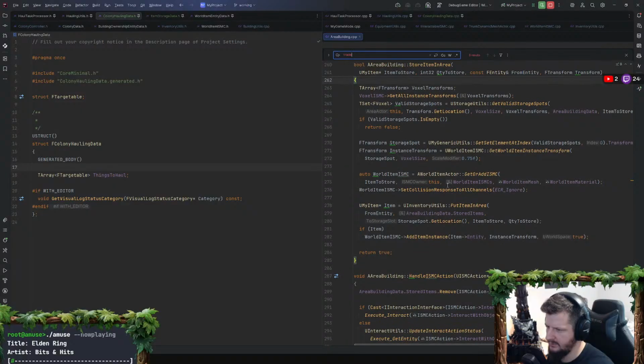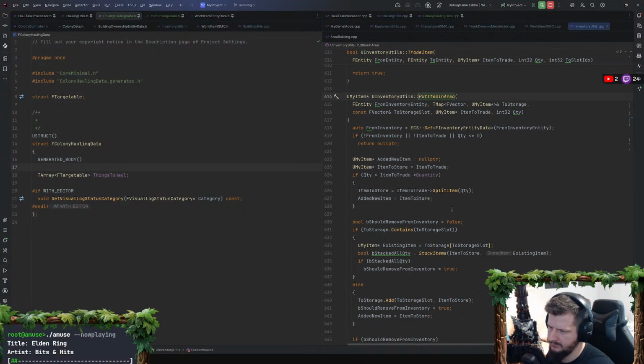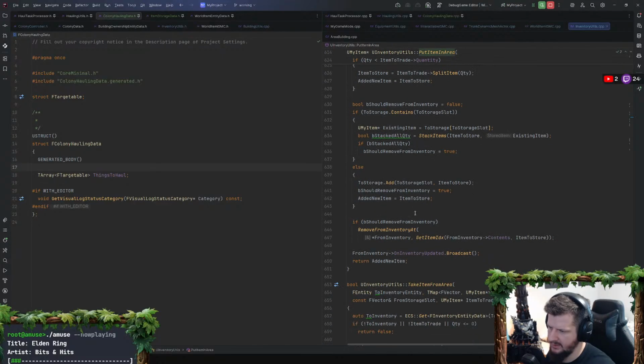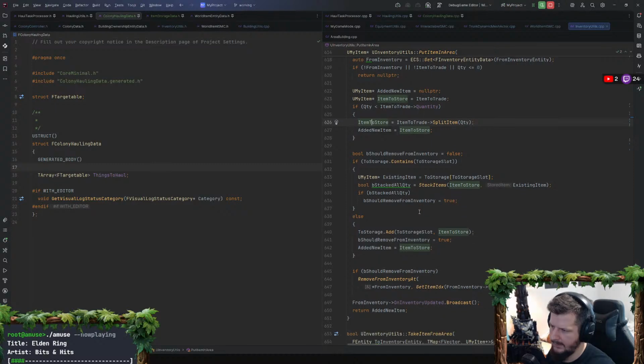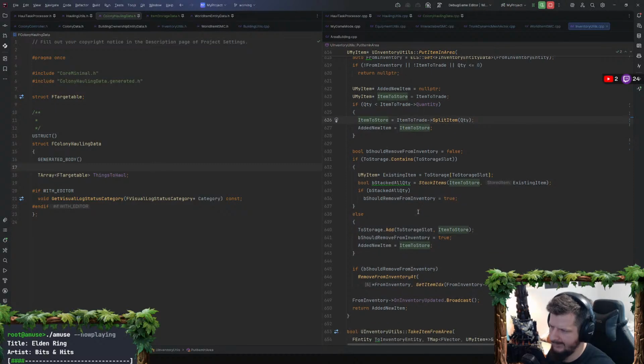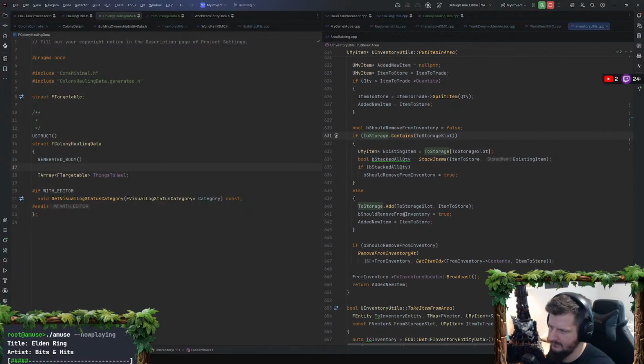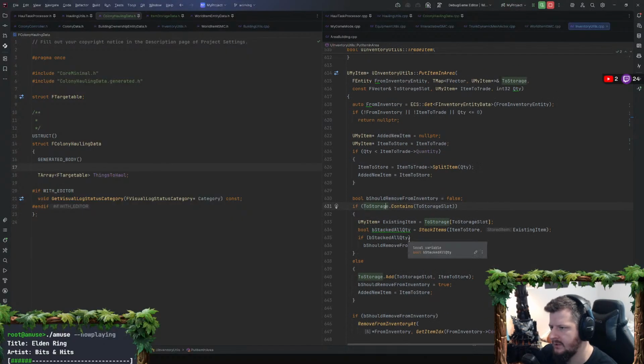Does that do the trade? Put item in area. Split items, stack items. Yeah, I guess this is a case where it's not added.